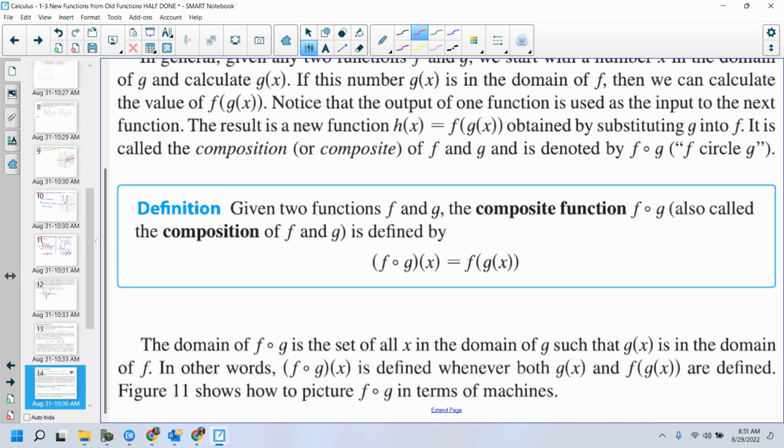Because you run g first, right? When you think about order of operations, I go into g first, and I run that value first. Then I evaluate f, right? So if x is not equal to 1 in g, x is not equal to 1 in f of g. But if you go and compose the two functions and then you've got something else weird going on, you say, okay, x is not equal to 1, but also x has got to be greater than something else, whatever it may be. But you have to look at the domain of g, then apply it to the domain of f of g. If it's f of g of x, you don't ever have to look at just the domain of f, because you're composing g through it.